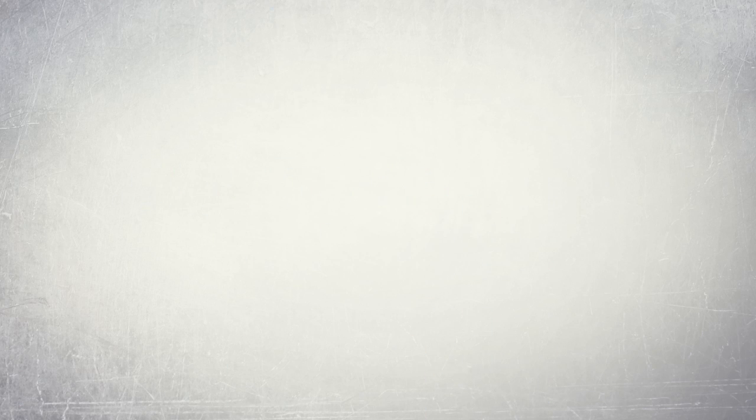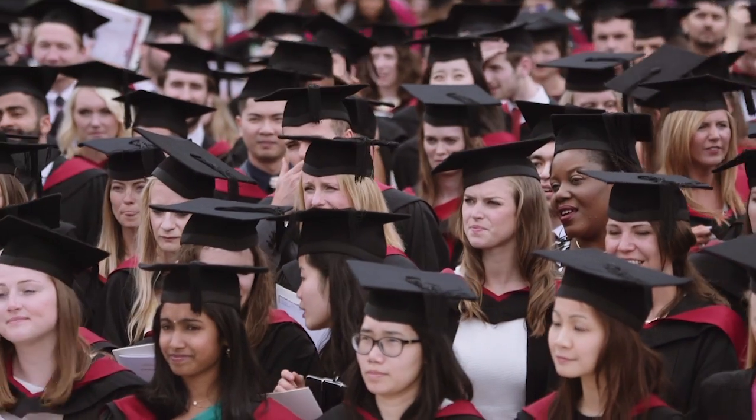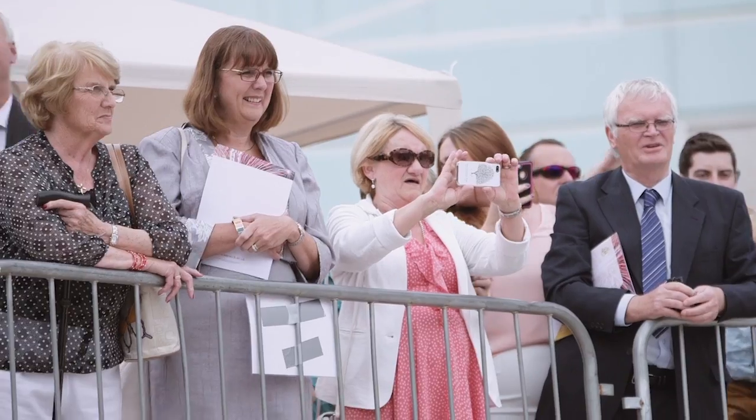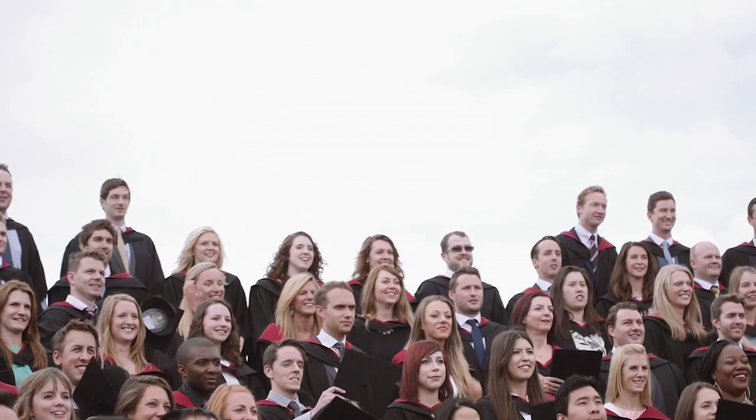Everyone here comes as a big family, and we're all now parting ways — it's sort of bittersweet. I've got my job down in Surrey at Frimley Park Hospital, which is part military and part civil, which is really exciting. Initially I thought neurology, because I spent four years doing neuroscience, but now I'm thinking more paediatrics — so it may change again. My first job is in emergency medicine, and hopefully everything that Warwick's taught me will be put in place when I start in August.